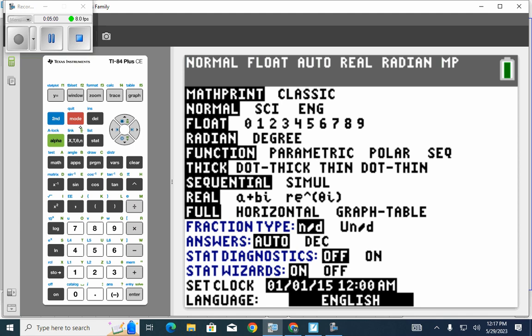Now, if you've been going, oh crud, I've been in degree the whole time, does that mean everything I've done in math is wrong? No. The mode only matters if you happen to be hitting one of the sine, cos, or tan keys. So if you're hitting sine, cos, or tan, if you're hitting any of those keys, the mode matters. If you're going 3 plus 7 times 2, the mode is irrelevant. So for you guys, when you walk into the diploma, your calculator is going to be cleared. When it gets cleared, it automatically gets put into radian mode. You're just going to leave it there. You don't ever have to worry about changing the modes. Okay, in 30-2, we leave the mode as a radian set.